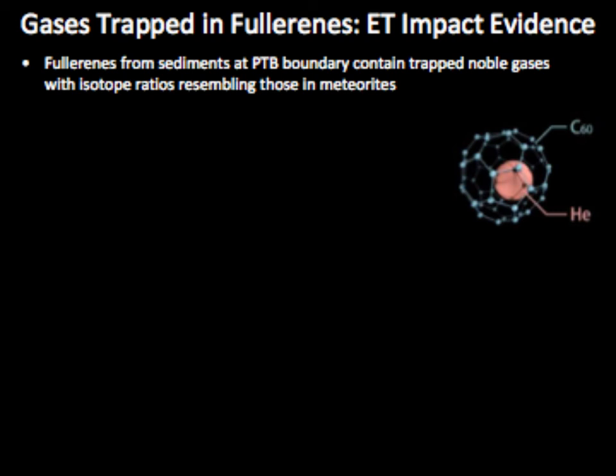As far as evidence for extraterrestrial impact as causing the end Permian mass extinction, a cool line of research comes from fullerenes. And what fullerenes are, if you've learned about this in chemistry class, carbon has different allotropes. So, for instance, graphite is an allotrope of carbon, a form of carbon. So graphite is strictly carbon, solely carbon, but it's formed in a crystalline fashion in a certain way. Diamond is another allotrope of carbon. Diamond is just carbon, but it's carbon crystallized in a certain way.